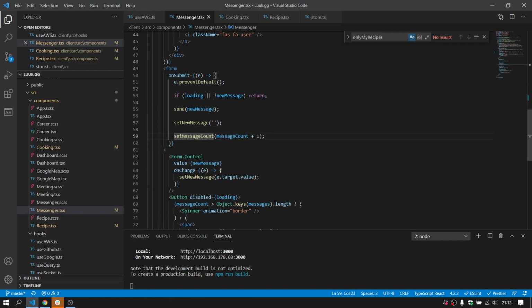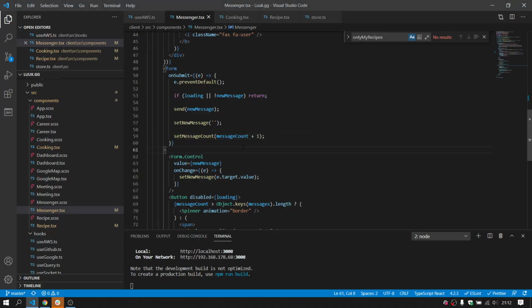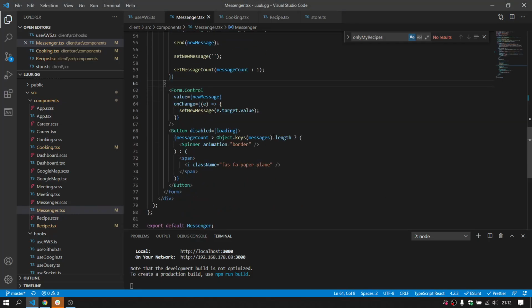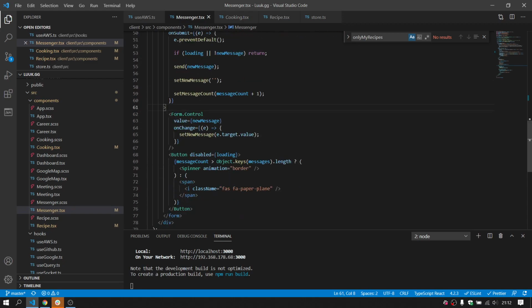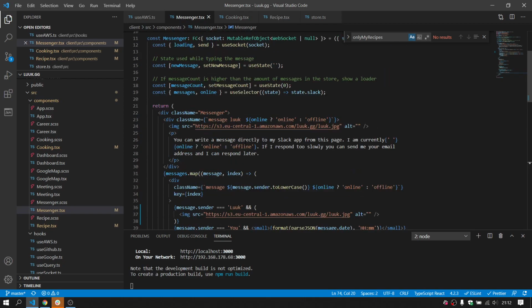So there's a disconnect now between the amount that I should have and the amount that I actually read, and in that case it shows a loading symbol. So that's how I do that one. And here you can even see: if the message count is higher than the messages' length, show a spinner, else show a paper plane. Nice.